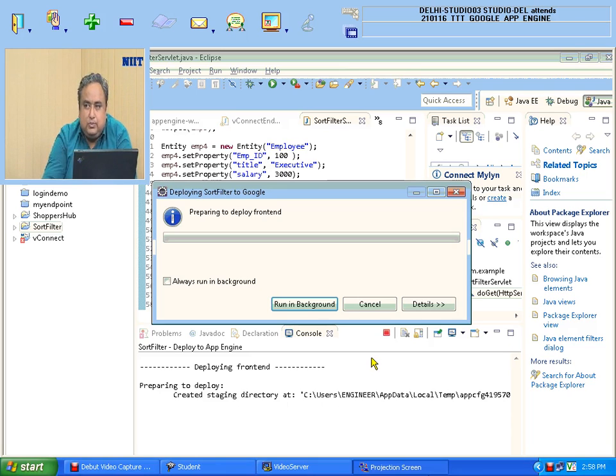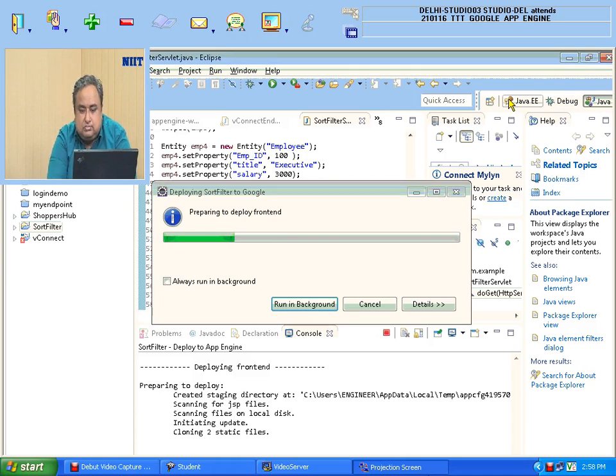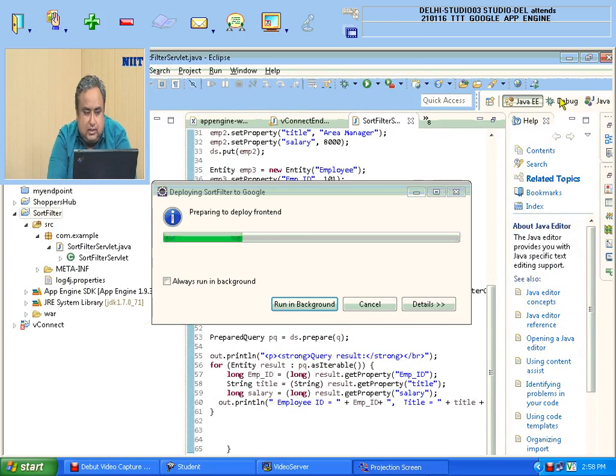Where do you want me to click, Anjali? Here, maybe, yeah. Java, yeah. Okay. This is the debug window and this is the Java perspective. So in the debug, if things are running in the background, then you have to stop it.